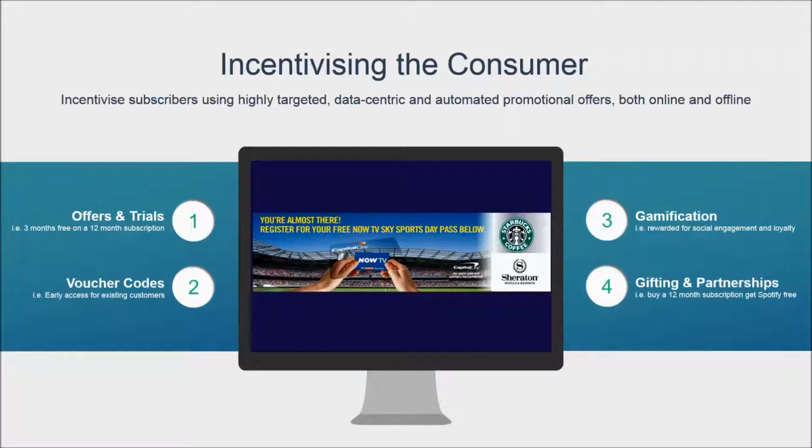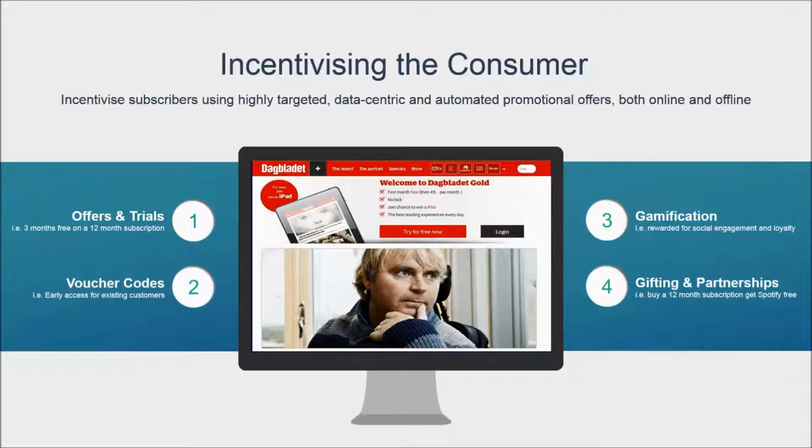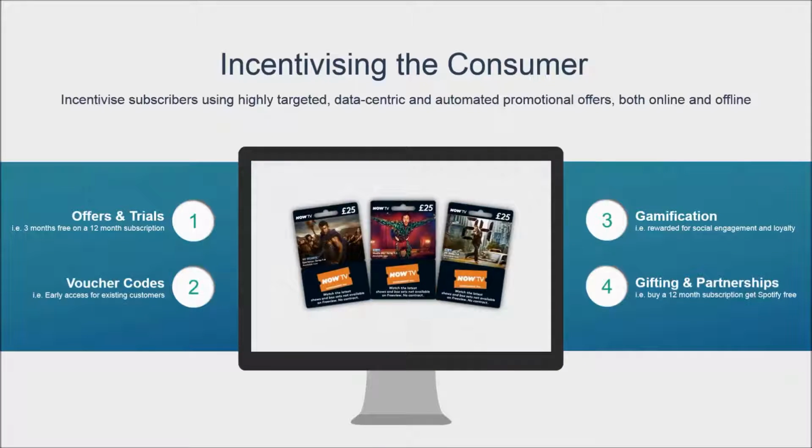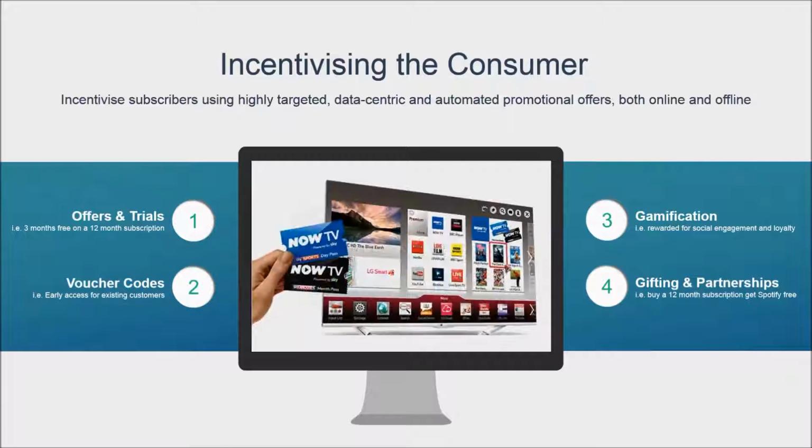So there's lots of different offers and incentives available in the marketplace, and there's lots of different things you can do. So obviously you can do things like free trials, and you can offer voucher codes. These could be unique or generic depending on what campaign you're running. Gifting and third-party partnerships becomes quite important as well, and of course gamification. Gamification has been very, very popular in the games industry for years. It's becoming more popular in the publishing industry today.